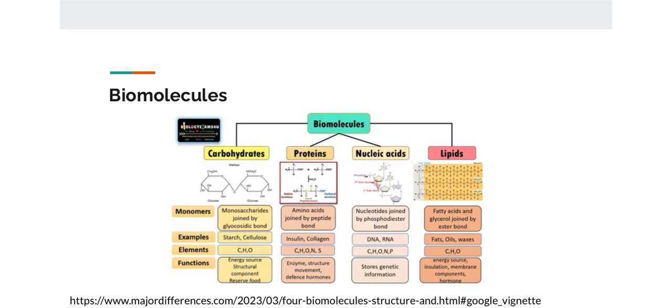Nucleic acids. So none of these biomolecules are more important than the other, but I do want you to recognize that there's maybe a little bit of a hierarchy system where we absolutely need DNA in order to do any of these other things. DNA has all of our genetic material, the genetic material you get from both your mom and your dad. And then finally, we have lipids.